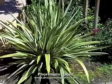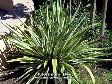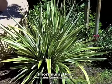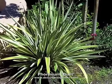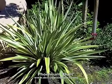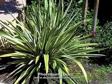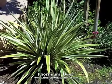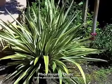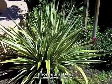Some of the flax varieties are spinoffs of Formium cookianum, and these are from a cooler part of the world where they're not very tolerant of inland heat. So when you're looking at whether to use a certain type of flax, I'd recommend investigating that. Two good sources I use regularly are montereybaynursery.com — they're online — and San Marcos Growers in Santa Barbara.